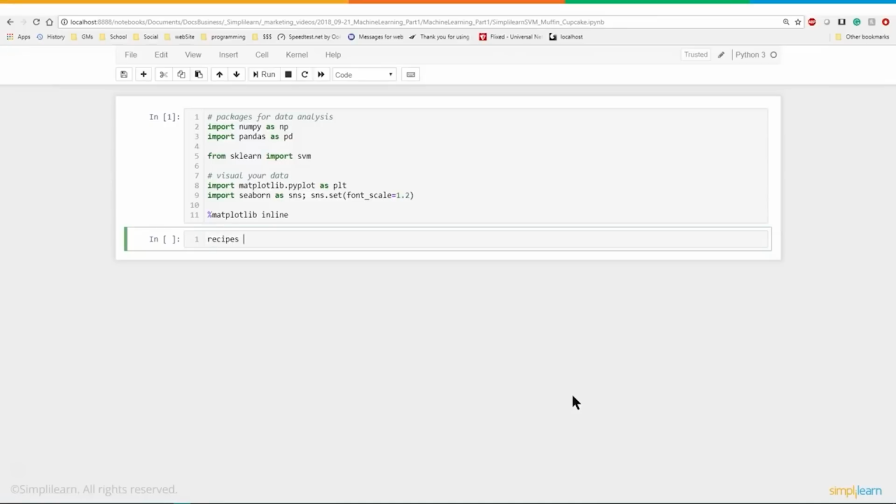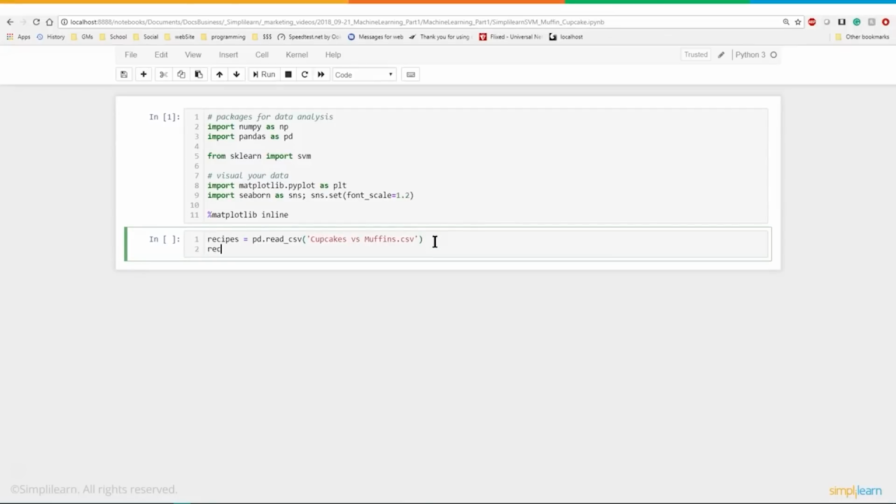Let us create a variable recipes equals, we're going to use our pandas module, .read_csv. Remember, it's a comma-separated variable. And the file name happened to be cupcakes versus muffins. Oops, I got double brackets there. Do it this way. There we go. Cupcakes versus muffins. Because the place I saved this particular Python program is in the same folder, we can get by with just the file name. But remember, if you're storing it in a different location, you have to also put down the full path on there.